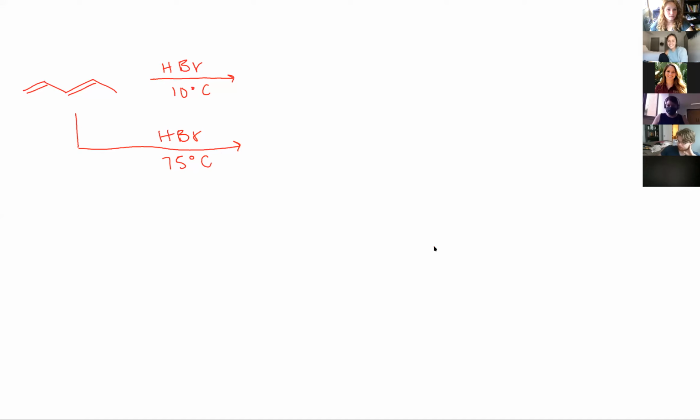Got it. What type of reaction is happening in the top line? We were guessing it was going to be a 1,2 kinetic. Yeah. Right, yeah. So this should be a 1,2 addition. It should be Markovnikov. Is there just one product that would form? Or 2. Wouldn't it be a 1,2 addition and a 1,4 addition, but with different percentages? Yeah, so the top one is going to give you a couple different 1,2 addition products.